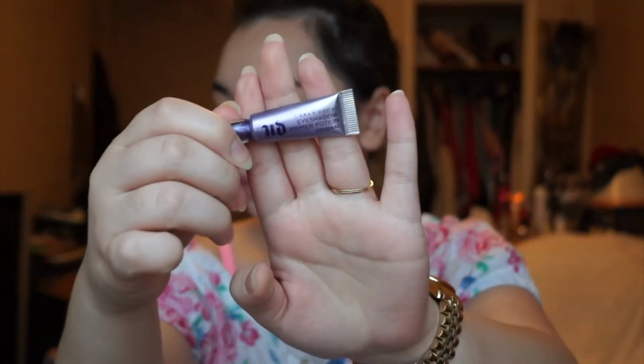And now using the Urban Decay Primer Potion in Original, I'm just going to put this all over my eyelids. And whenever you're using primers, make sure you blend it in well because the whole point of it is to have eyeshadows stay on for longer. So if you don't blend it out well, you'll just see marks.